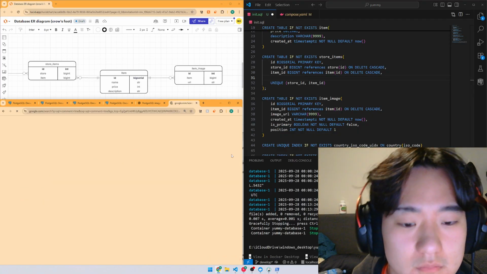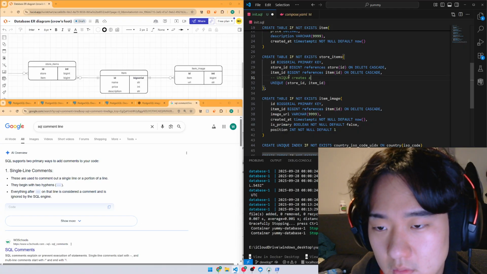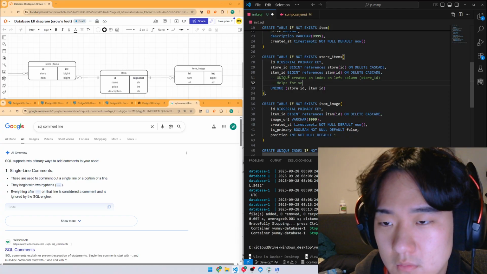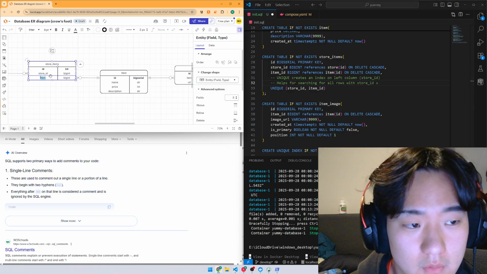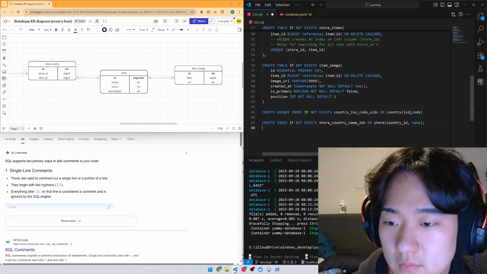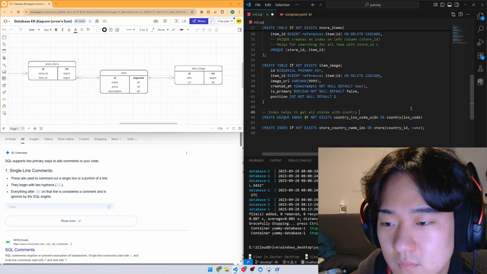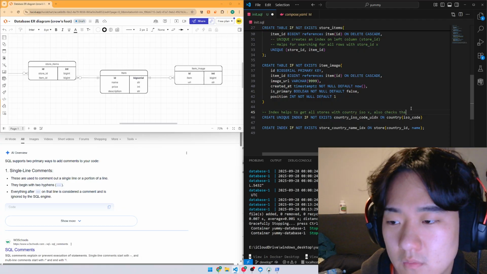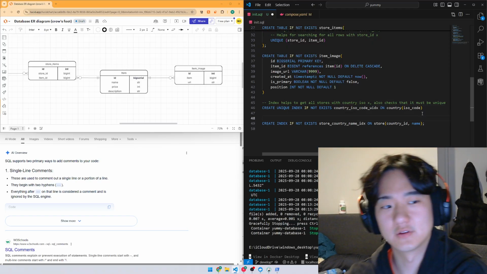How do I do a comment? Oh. ID and item ID. All stores within a country.